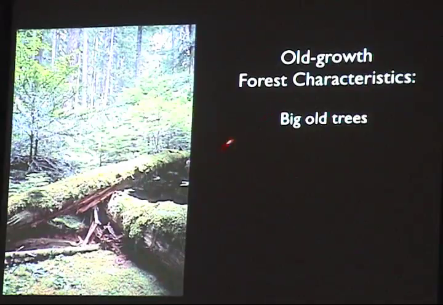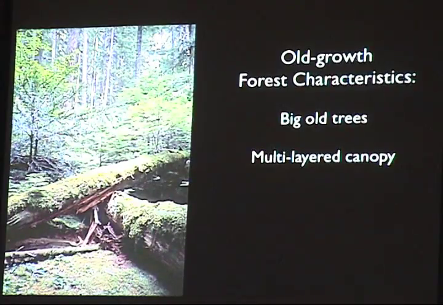The biggest one, or the major one, of course, and the obvious one being big old trees. 300 to 500 or more year old trees are big and typically quite old. Since the trees will have varying ages, the canopy is multi-layered. Trees of many, many different heights. The younger trees are obviously shorter stature, and then the big old trees.